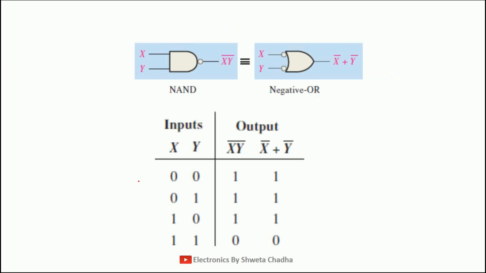Here is the proof for that. This is the NAND gate and this is the negative OR gate. Negative OR means before providing the input to the OR gate, we have done the negative of our input signals. So x dot y whole bar is equal to x bar plus y bar. Let us take two inputs, x and y, and write down the truth table. We have 0011 and 0101. The NAND gate is the opposite of the AND gate, so the truth table is 1110.